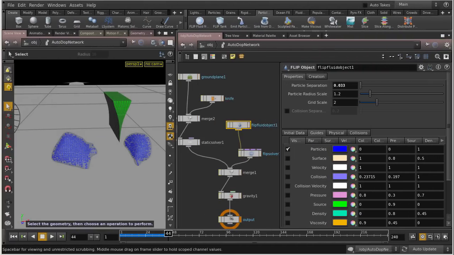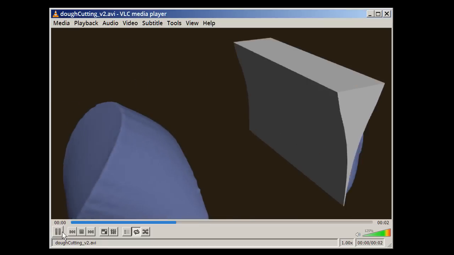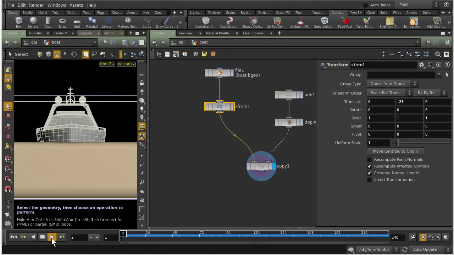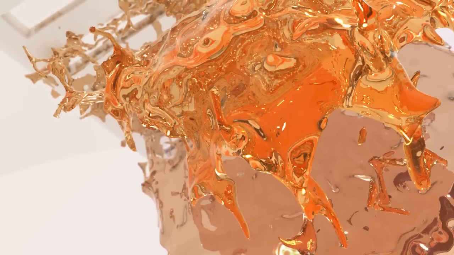We'll play around with some special fluid parameters like viscosity, and we'll learn how to float a boat in our own virtual ocean. We'll also work through other real-world scenarios to give you a working knowledge of fluids in Houdini. I'm excited about this course, and I hope you are too, so let's get started in the next lesson.